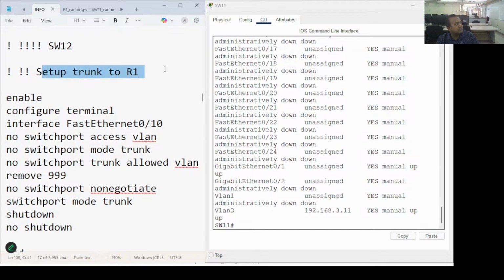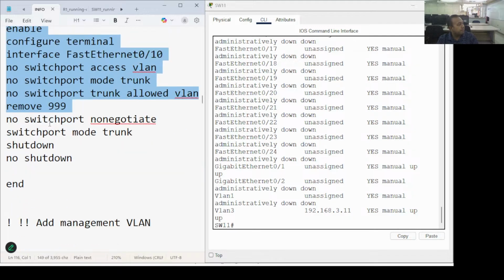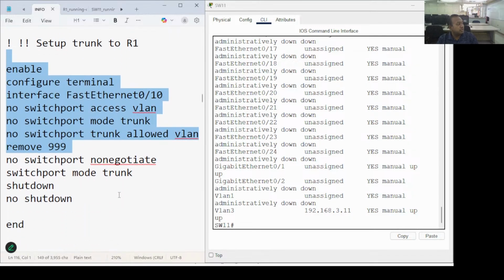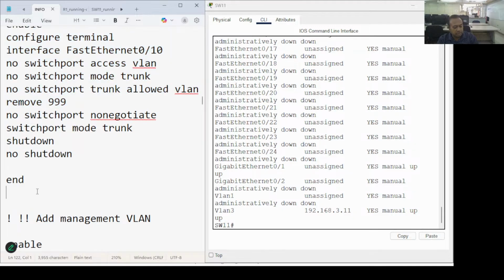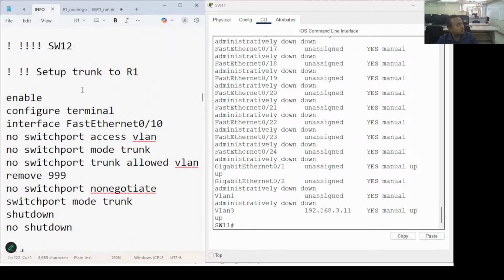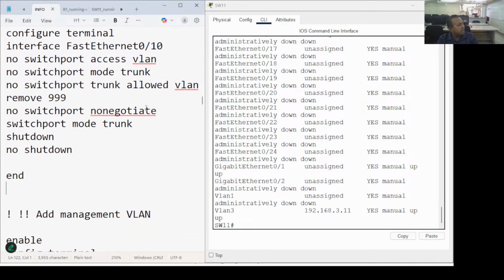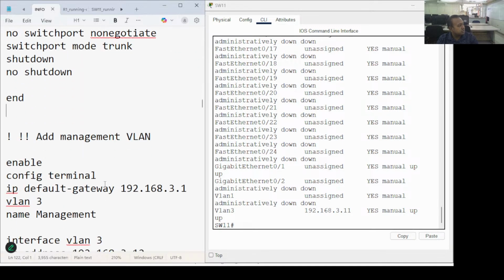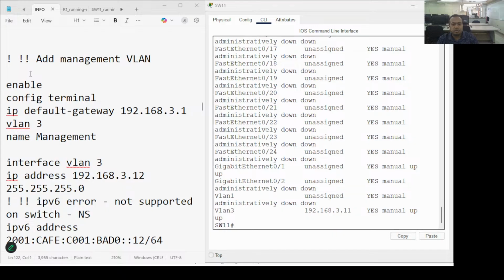Now this had a trunk set up to R1. We did it already as diagnostics, right? It's set up there because that's all the configs you need for the lab for this switch, but we ended up doing it manually to fix it. So I could copy paste this and it would fix it. Look, we removed this one. I could copy paste this right now and apply all the configs to R1 for switch 12, but I will leave it. If you guys want to do it, you can change it anyway. But I'm going to add my management VLAN, which is what I want to do.